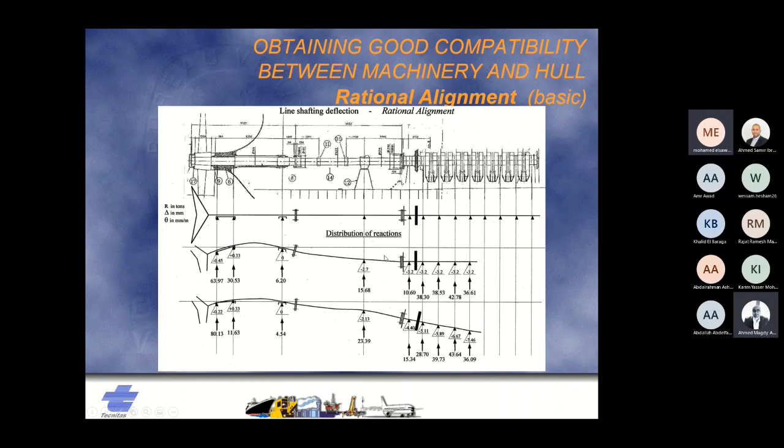Why is this? Because of the stresses, as we discussed. Where does the stress in this area come from? It comes from the weight of the propeller. The shaft also has some weight, but all the stresses, all the load on this area, come from the load of the propeller. The main engine itself rests on its own bearings, its own foundation, so its load is handled by the foundation of the main engine. The weight of the tail and intermediate shaft is partially handled by the intermediate shaft bearing. The tail shaft rests its weight on the stern tube.